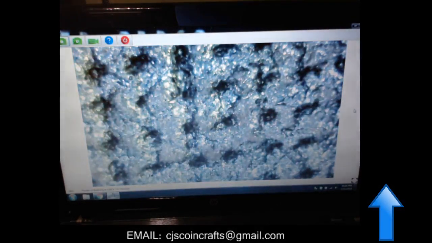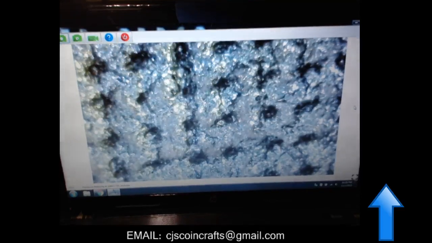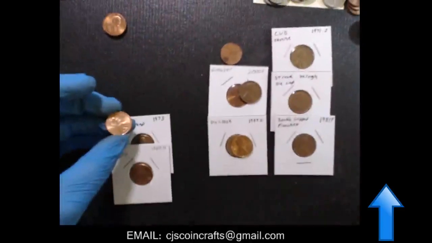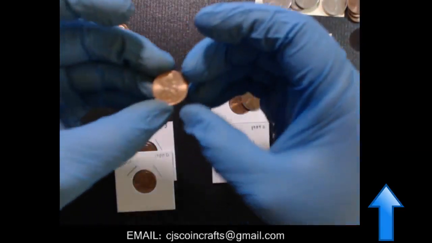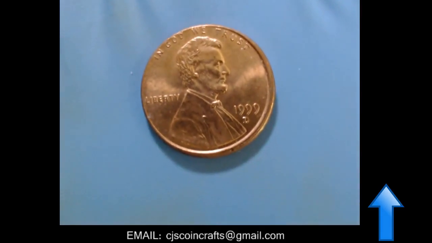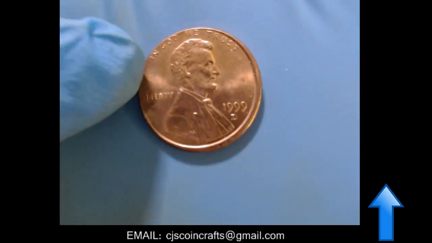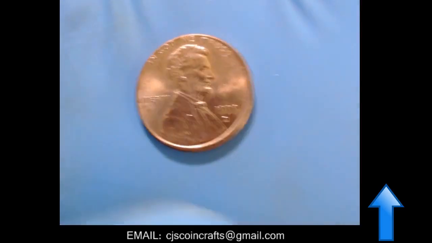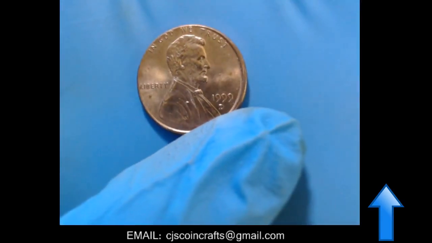Okay, now we're on to, we got to look at this one in hand. This is a 1999 Denver, and the importance of this one is that you'll see that there is almost no rim on this side and a heavy rim on this side.